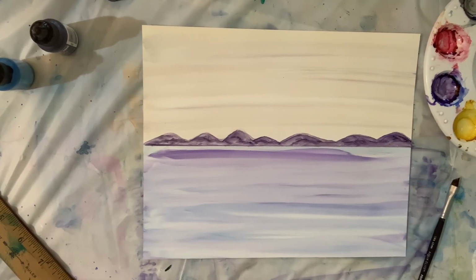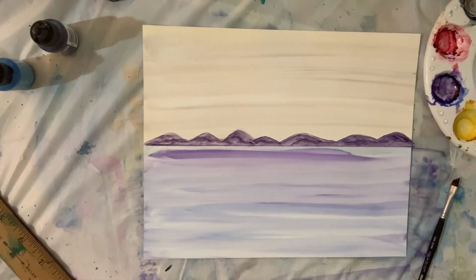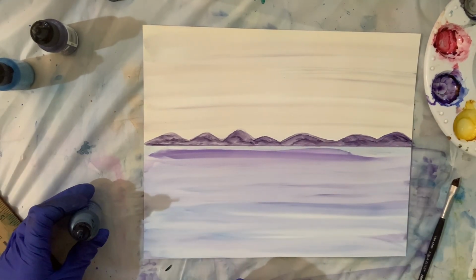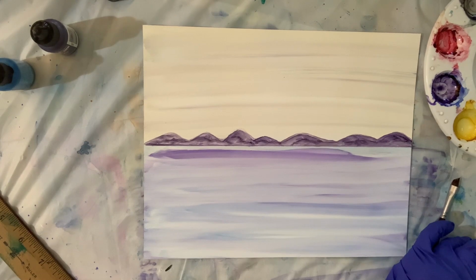And my video camera did not record those mountains that I painted. Those were done with the brush that you see off there on the side and eggplant. But now I'm adding some denim blue, and it's giving me a little trouble coming out of my bottle. But we can fix that.